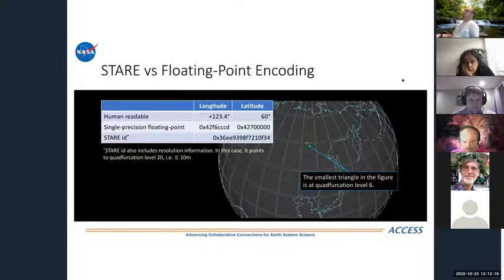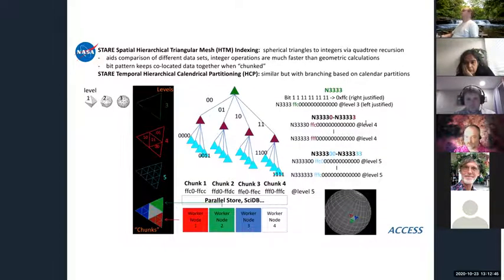One thing I didn't mention before is that every trixel has both position information and resolution information. So we keep information about where you are all the way down to the leaf of the tree, and the triangular leaves of our tree are about 8 centimeters across. We also reserve part of the 64 bits that we have to contain information about at what level you are in the tree. That way we have both a very highly precise, accurate position in each one of these numbers, but we also have a broader area so that we can associate a neighborhood or a resolution with our stair index values.